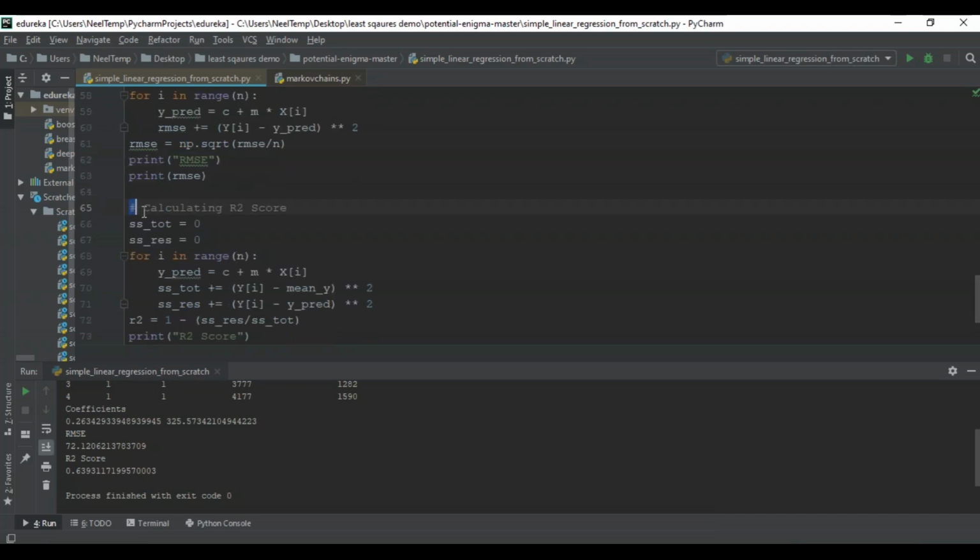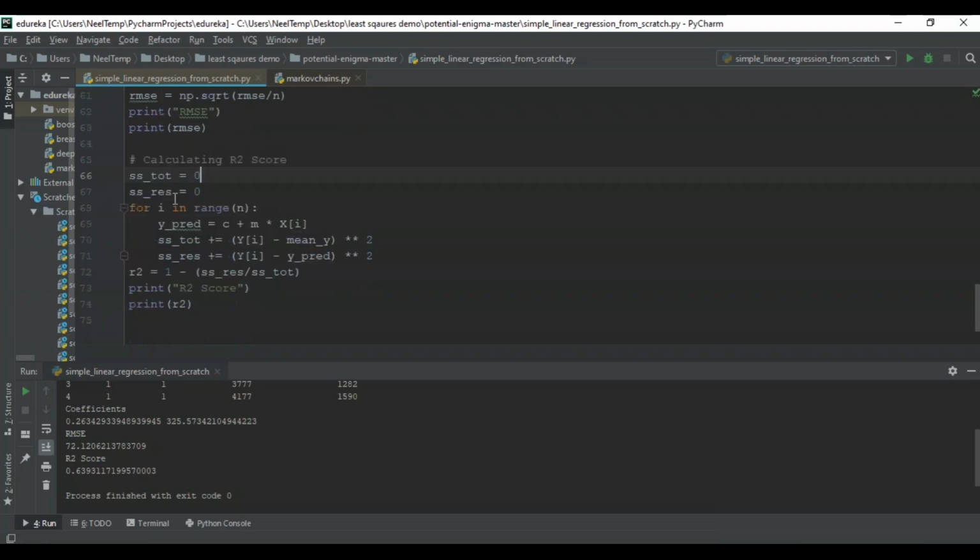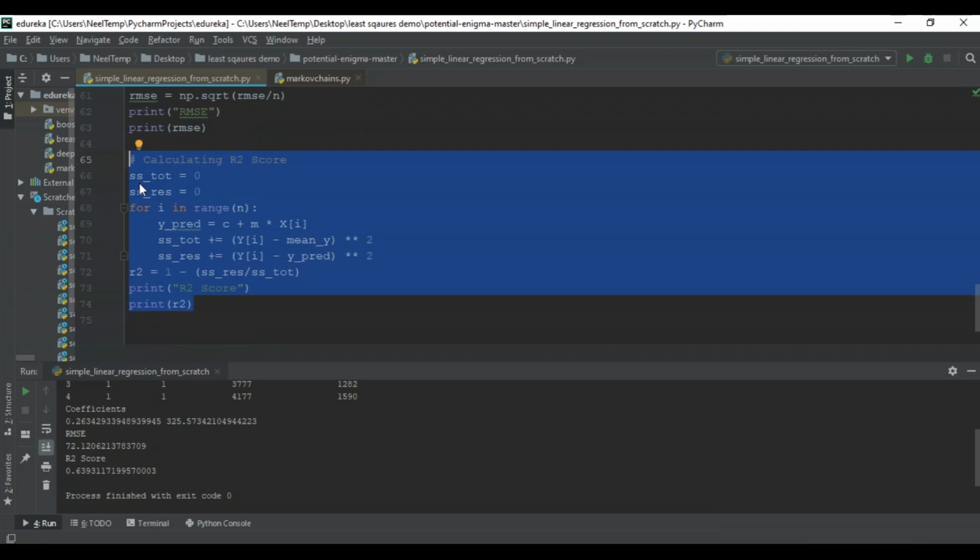Another parameter to evaluate your model efficiency is your R squared parameter. Now, this is something that is out of scope for discussion here, but I'll just give you a basic definition. It's simple. The R squared value will measure how close the data are to the line of your best fit, right? Basically, this is also an error calculation parameter.